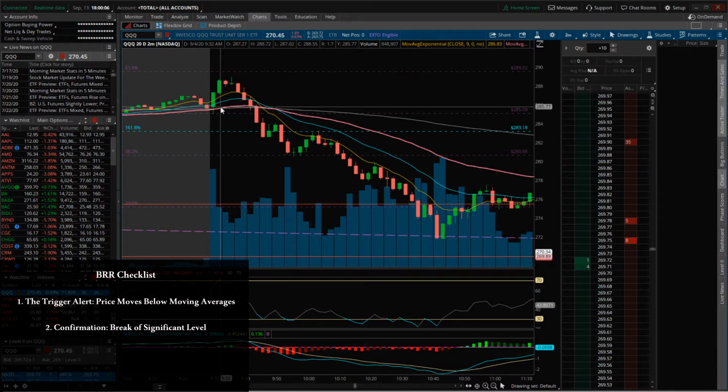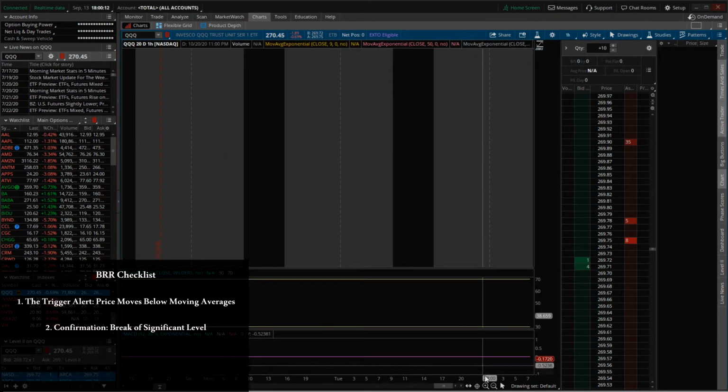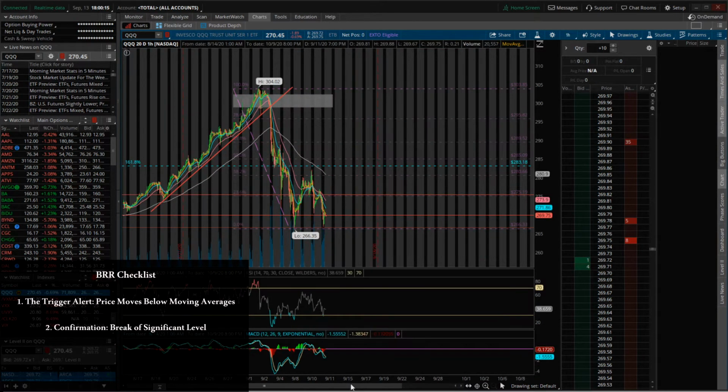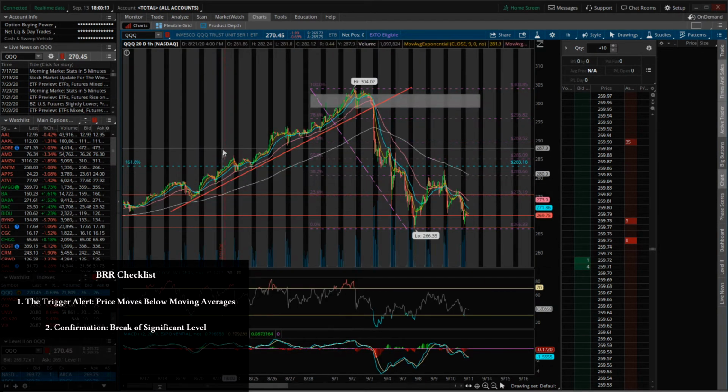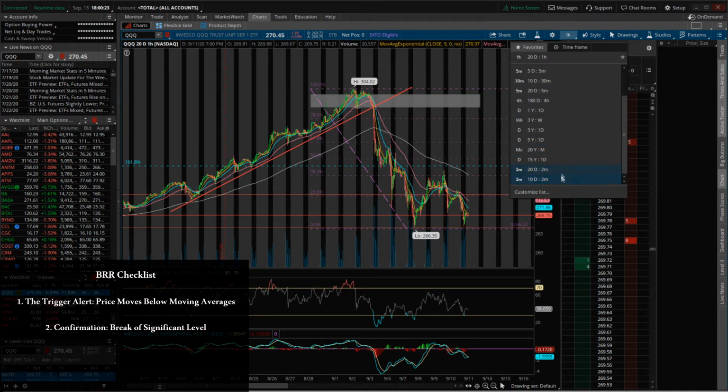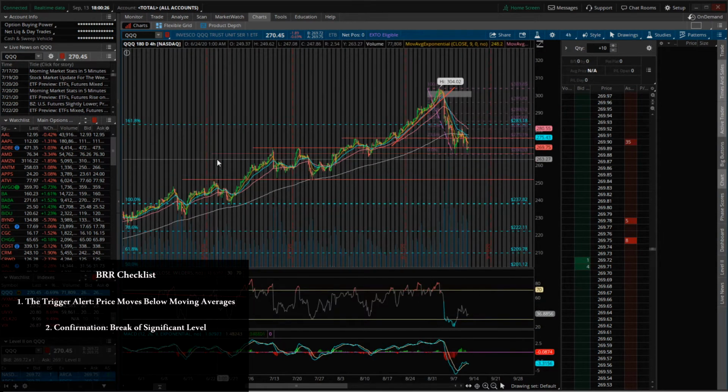And the way that you're going to mark these levels is you can watch a lot of other videos on how to mark out levels, but a very simple way that I do it, and the most effective way, I believe, is simply just marking out the tops of uptrends that were retested as well. And you can't really see it on the hourly chart, actually, maybe the 4-hour chart here.